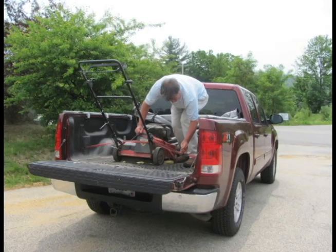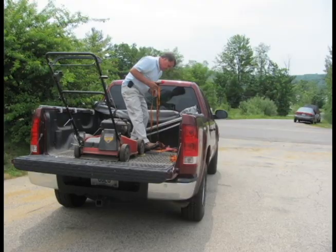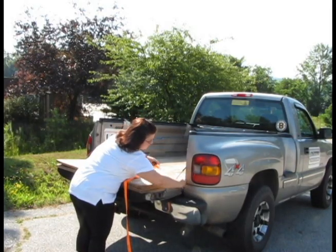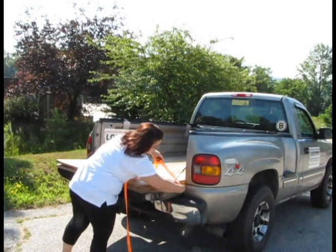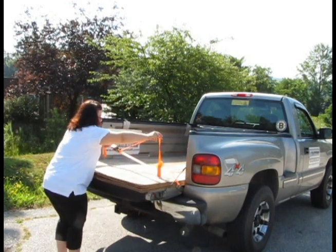Use it with tunnel covers in place — no more wasting 10-20 minutes to take off your truck's tunnel cover. With the Load-Down Cargo Tie-Down, securing loads with a tunnel cover in place is easy. The easy in and out anchor points allow you to save your back while remaining on the ground when securing loads.